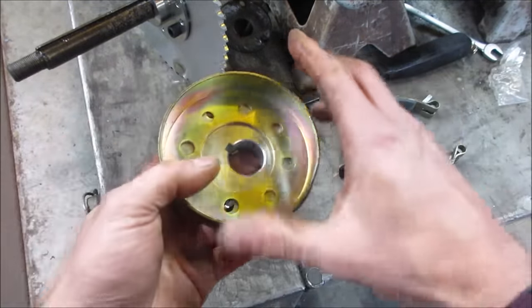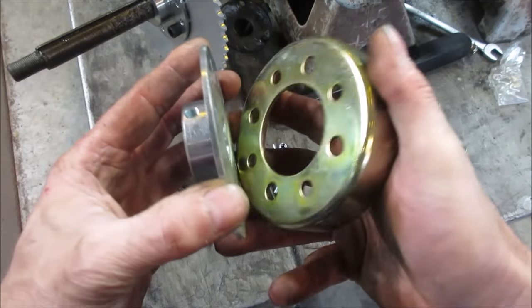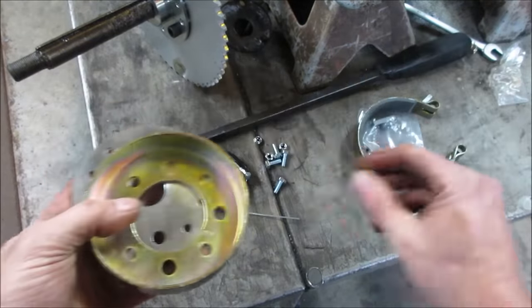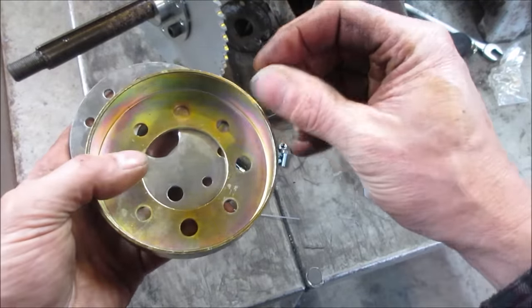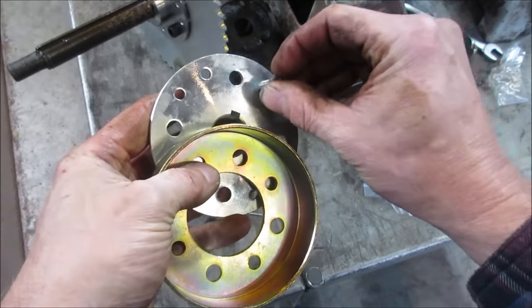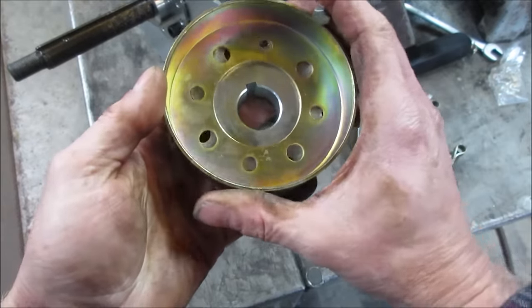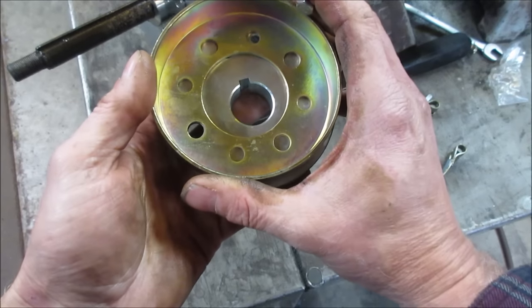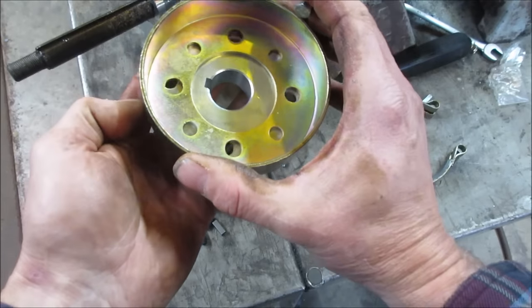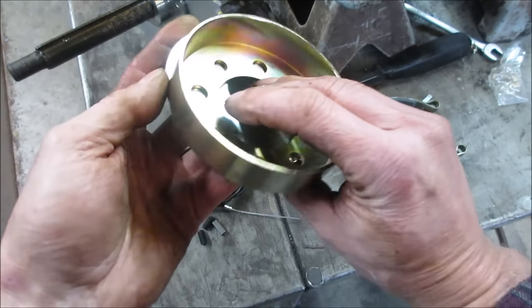So these are the halves that came with the brake drum. This is the hub, and this is the brake drum. And it has holes, so you say, okay, we'll line them up. There's the bolts that come with it, right? Well, that's not too sloppy. That looks right. Try finding a pattern where the little ones play well together. They do not. There is no combination where the little holes play well with the big holes.